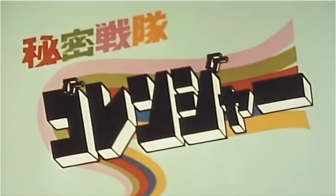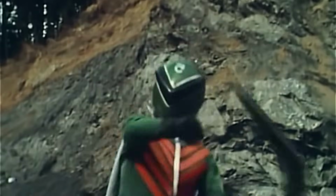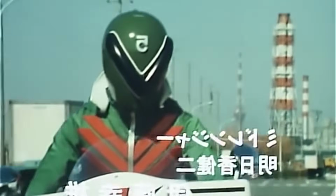Starting with Go Ranger in the 70s, they looked a lot more like jumpsuits, with one big symbol on the helmet, zippers, big emblem on the belts, popped up collar, and of course, capes. Personally, you gotta love the capes. I wonder when they're gonna bring those back. But as the show evolved in the future, the suits also evolved to make their proper mark.